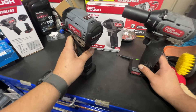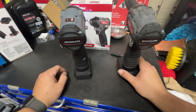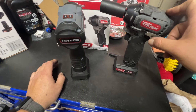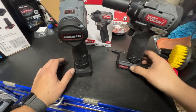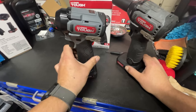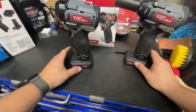It's insane that Hyper Tough is coming out with tools at this quality for the DIYer. Once you feel it in your hand it feels like any other tool. The gray and black with a little red kind of gives me Star Wars Sith vibes, but overall it's a great tool. I'm happy they listened to feedback and fixed the battery cutout problem. If you live near Walmart, the old version is going for around $20 online — check the store and price match. I might pick one up just to give away since it's still a decent tool, but I prefer the new one.